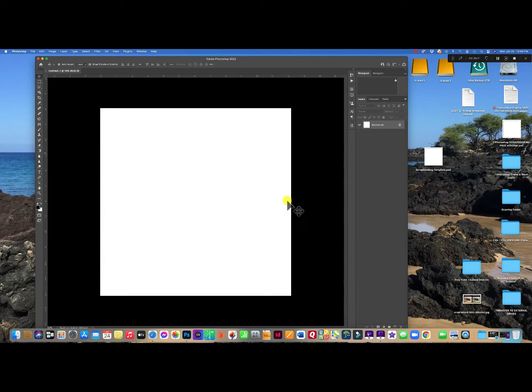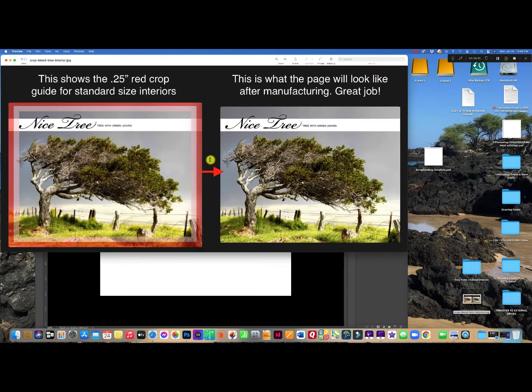So what I'm talking about, let me open this up, here we go. We added that 12.25, we added that extra 0.25, which is the red area here. And that is the area that's going to get cut off your page. This pinkish area is going to be the area that is called the danger zone.